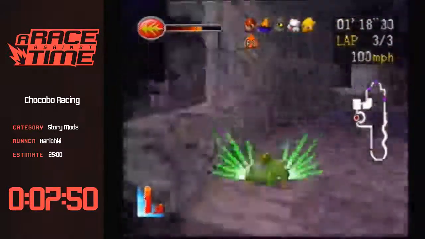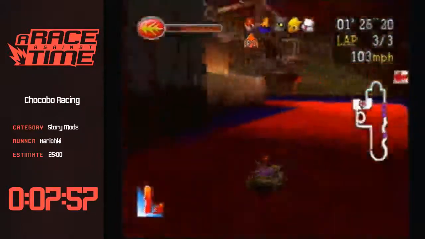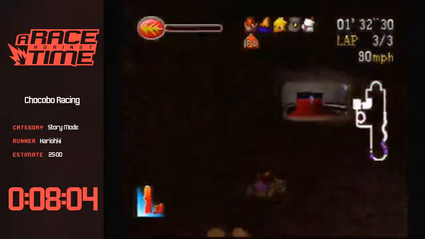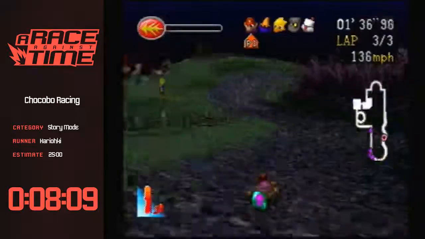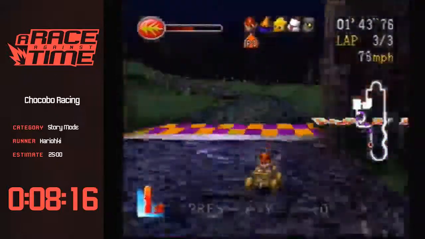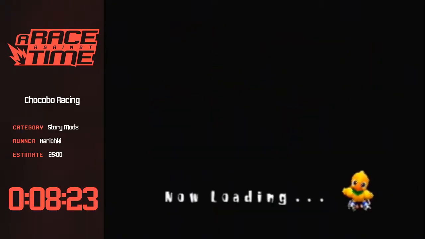So I think right there, Chocobo and Mog got hit a little hard by something. Oh, right at the end. Spin out. I saw that coming, and I'm like, I'm going to hit that, and I did hit it.